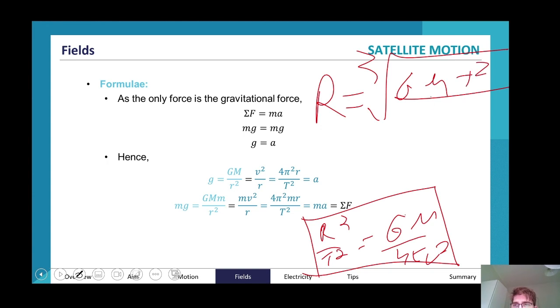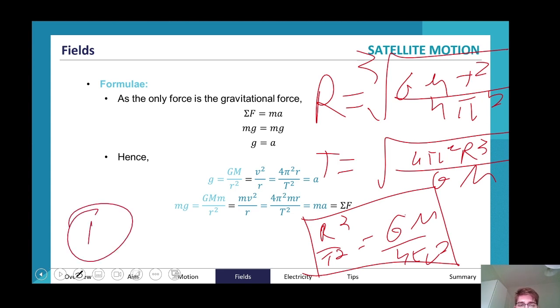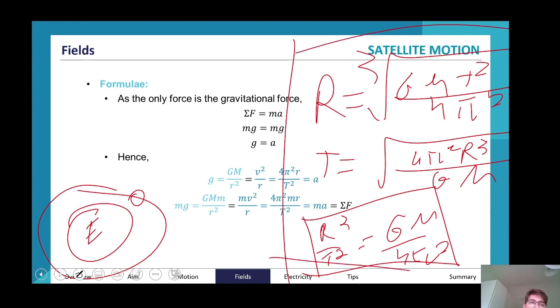You should also know the rearrangement: t = √(4π²r³/GM). This is the basics - you should know this. It comes from the fact that you have the Earth and the moon as a satellite going around the Earth. This is where Kepler's law came from. These are the formulas you need to have on your cheat sheet for sure because it will come up on the exam. But what I'm going to explain now is where these formulas came from.